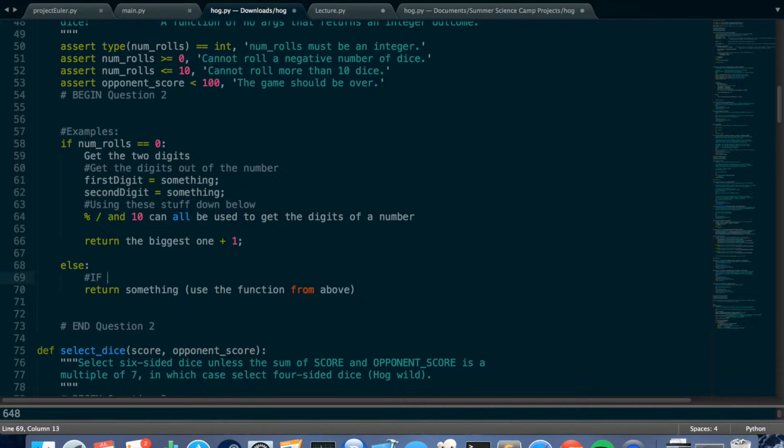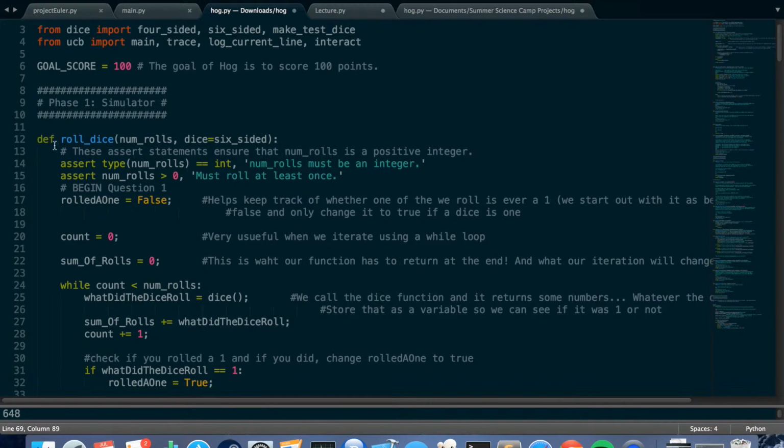If I roll any more than 0 dice, well, I already have code that figures out what the result is of me rolling that many dice. Because this is what all this does, okay?